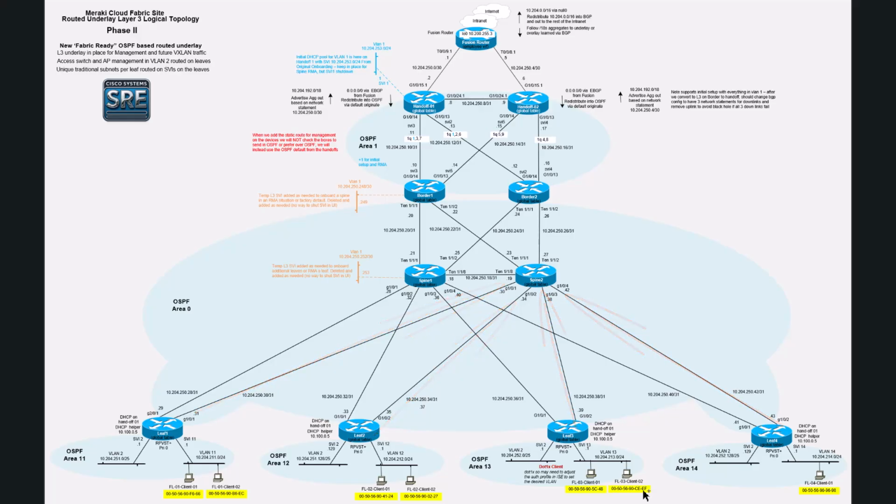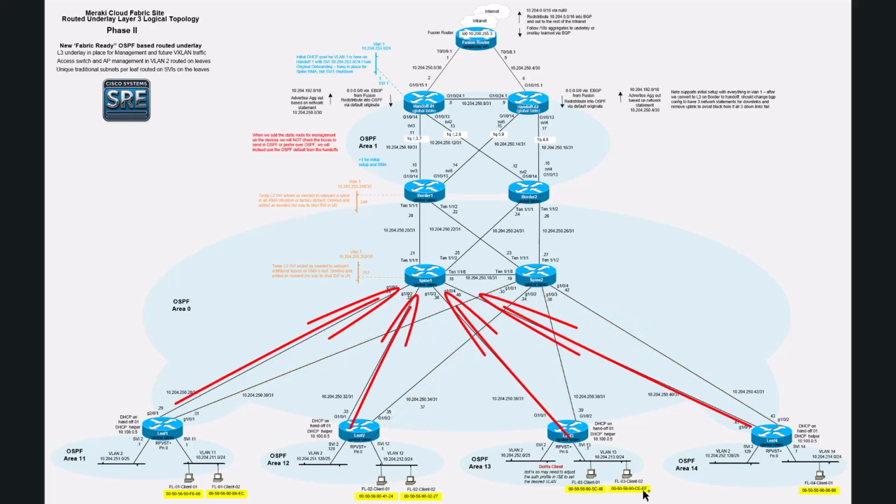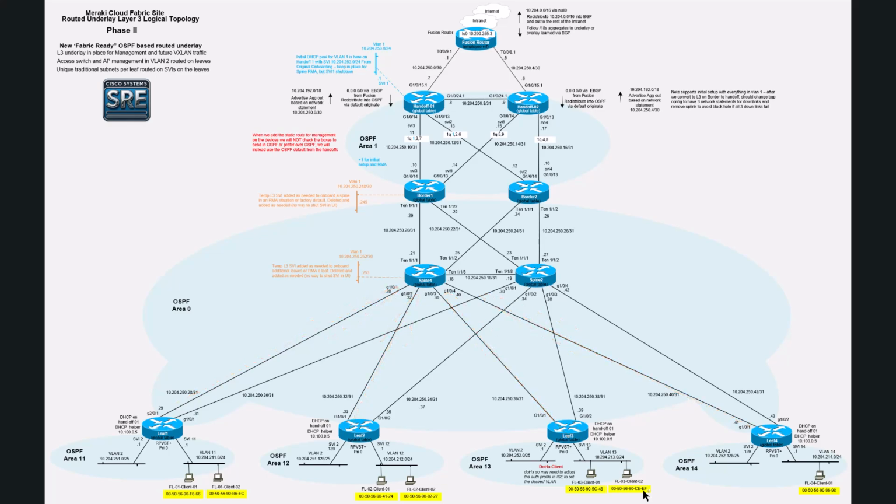And then we convert all the left side links to spine 1 to layer 3. After that, we can return to that link between spine 1 and border 1 and convert it to layer 3. And lastly, we will convert that cross patch on port T118 on both of the spines to a layer 3 link. So Grasshopper, let's go configure us some leaves and forget about that last spine to border link until later.